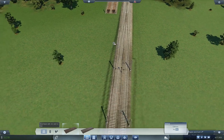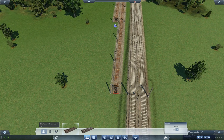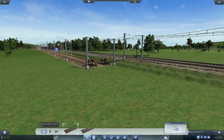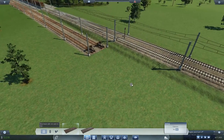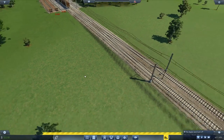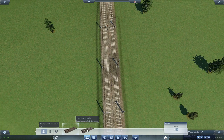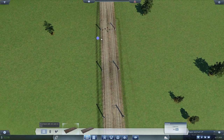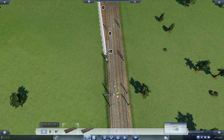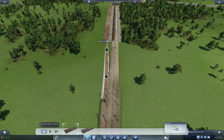And now, we're going to have to clear these points, aren't we? Yeah, we're going to have to clear these points. So it's going to have to come all the way down here. And this one. And now, the only problem is, I've come down here, and we actually need to be up a bit. So I'm going to have to do this slightly differently. Let's take those back to the end of the station. We need to keep them at the same height as the track. So my point's finished there. If I'm going to take a track off here, kind of here-ish, something like that. Yeah, that'll work. And then run it down there.